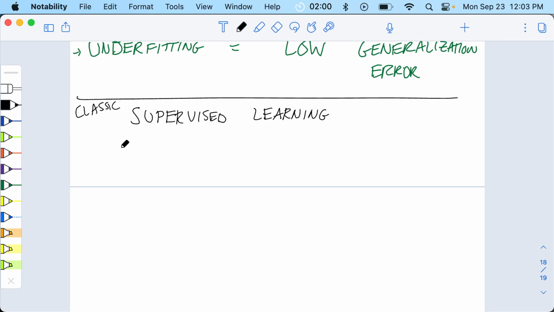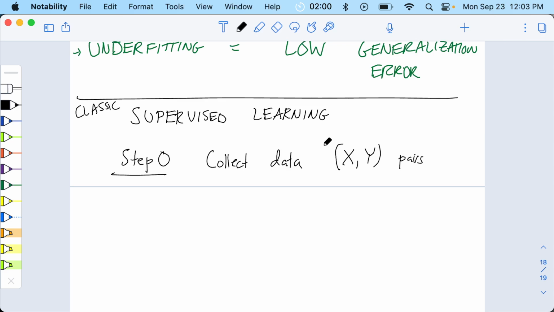Okay, so how does it work? Let's call it step 0, because it's before you do anything: you collect data and you organize the data as X, Y pairs. So it's a list of X, Y pairs. Notice that in real life, you might not actually be given a list of X, Y pairs. For example, in the Netflix problem I gave you, I said here is a bunch of movies and users, and it's not true that the movies are the X's and the users are the Y's, or vice versa. So if you want to turn something into a supervised learning problem, you have to think of the X's as the inputs and the Y's as the outputs, and just be careful, not every problem in real life is like that. But some of them are, so this is why we do this. So this is the input, and this is the output.